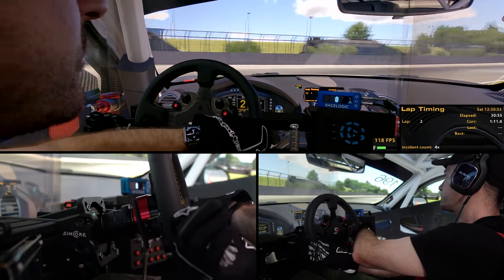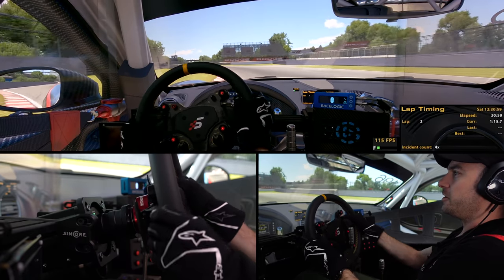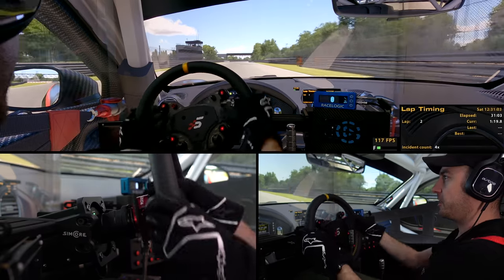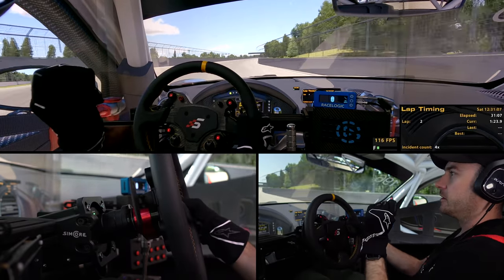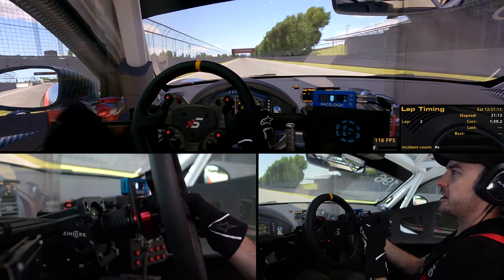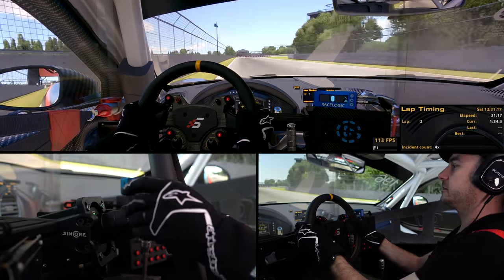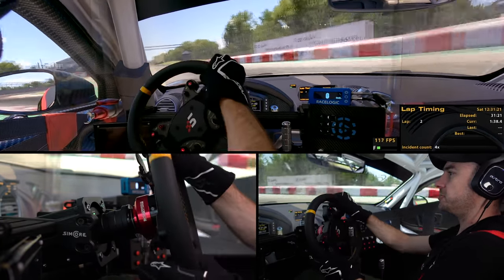But it just has this underpinning robotic feeling to it. It's funny because the wheel itself doesn't feel notchy. Like when I'm rotating it normally, it doesn't feel notchy at all. But the texture effects do feel a little bit robotic and a little bit notchy. And what I find is if I dampen those down, if I use the settings to adjust that robotic feeling out, then overall it just feels too smooth and too dampened in general.